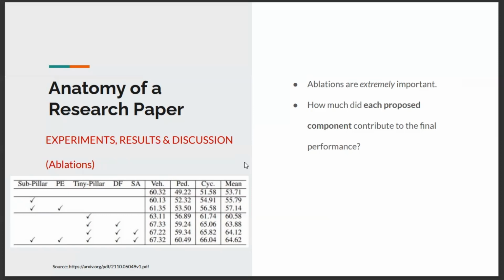The idea here is that you would want to see the effects of each and every component changing in your model, how they change, and this is an extra part. It might be more than the general method that you use. You might want to see the effect of each and every single component. So if you look at the paper on the left, you can see that the subpillar component was added to a baseline model that provided like a 2.08 improvement, and then adding the PE on top of that added an extra improvement, and so on.